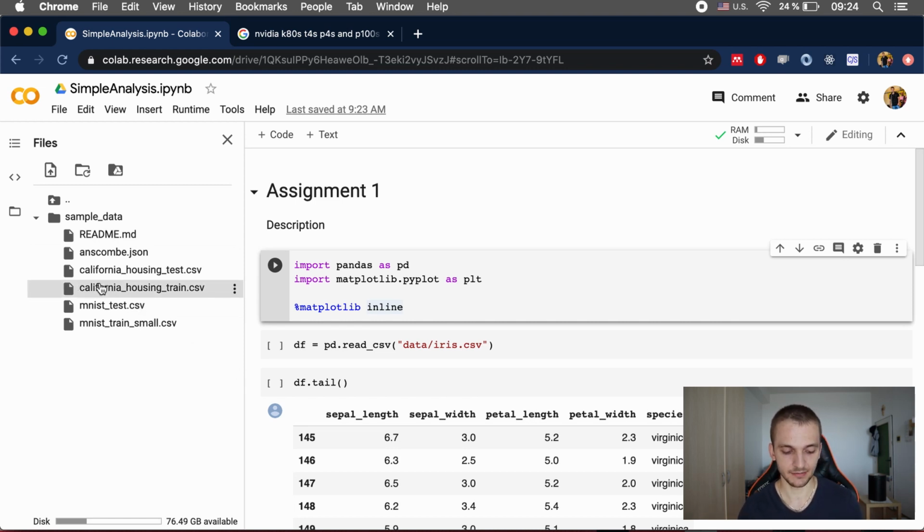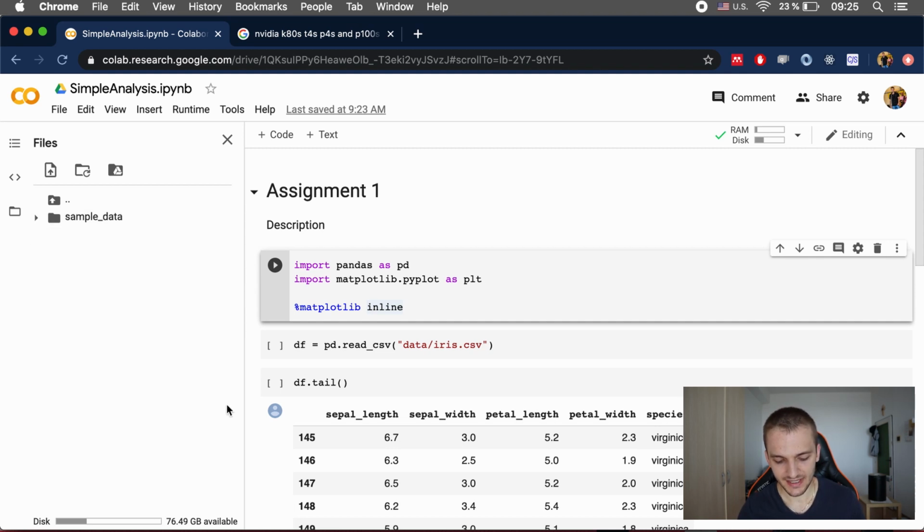Please play with it. For example, California Housing Test and Train is a dataset dedicated for regression problem. So this dataset is used for predicting the housing price based on the house prices in California. Now the MNIST train test dataset is a classification problem which is dedicated for guessing the number based on the image number. So there are the image numbers provided to the computer, and the computer should say what number it is. We will cover this basic tutorial in the future videos, so feel free and stay tuned for that. And if you are now lost in the things which I said, don't worry, we will cover it.